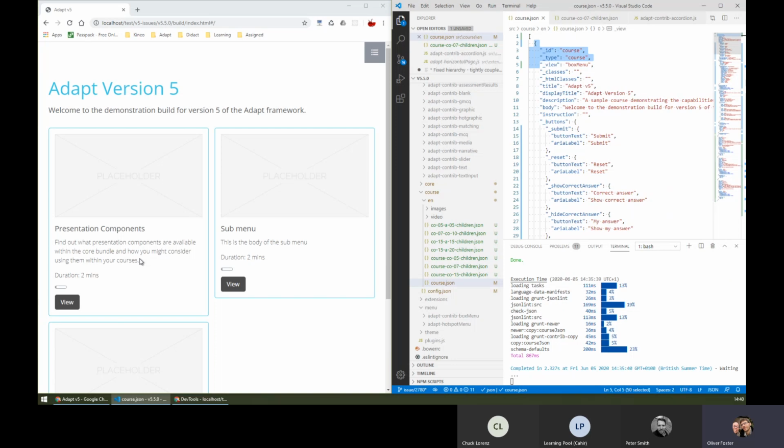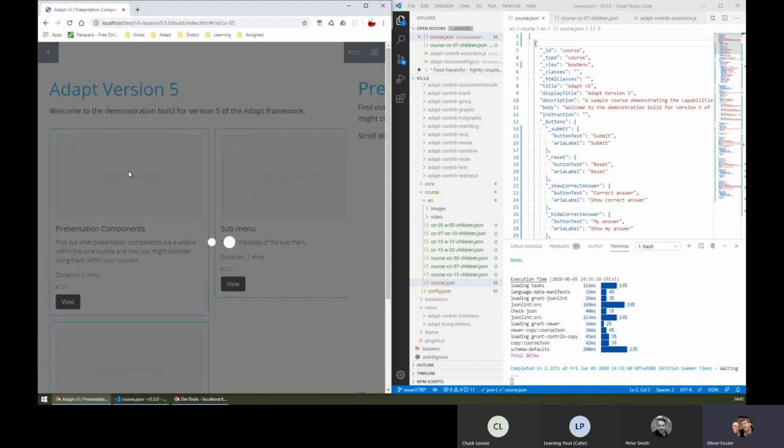And so that's kind of the direction that I'm going to take the framework in, because it drastically simplifies what we're doing with each piece of information. So with each of these objects in each of these JSON files, they're now all treated exactly the same way. There isn't any distinction between them in terms of a hard-coded thing, except for the content objects are what is a root piece of content.